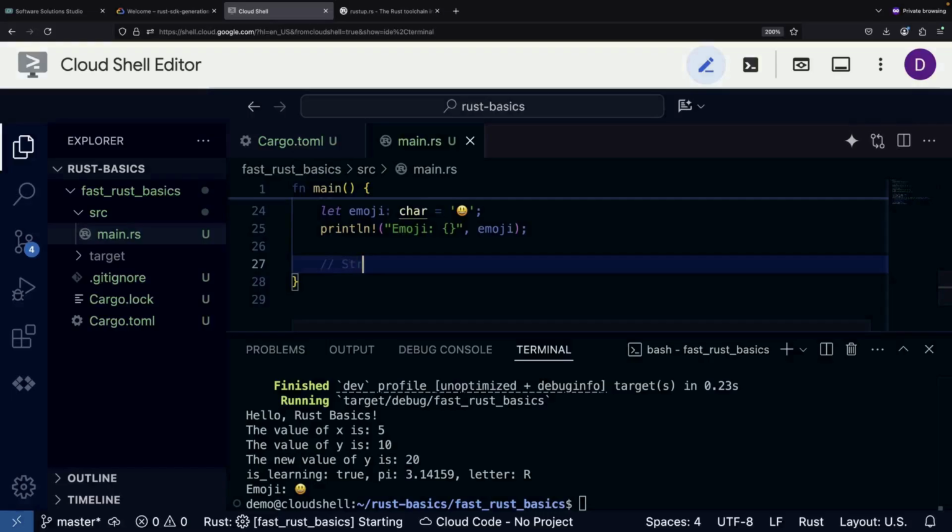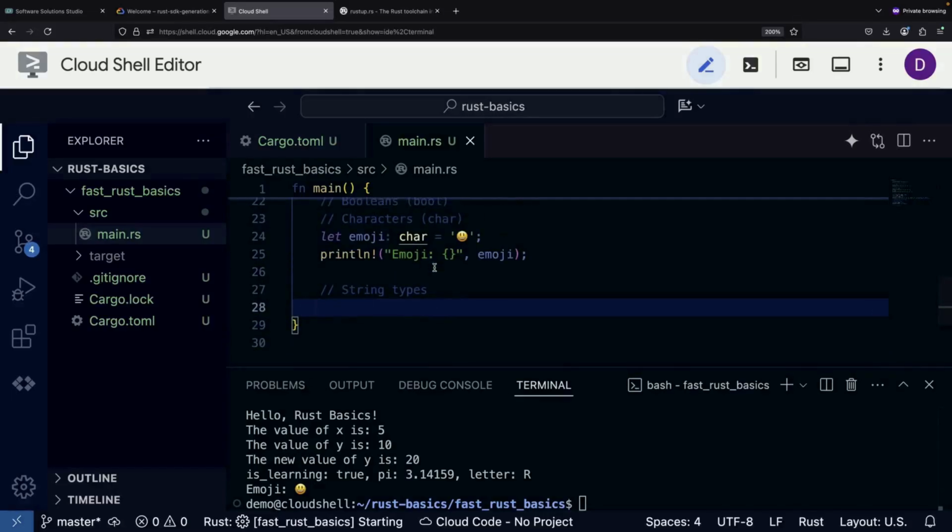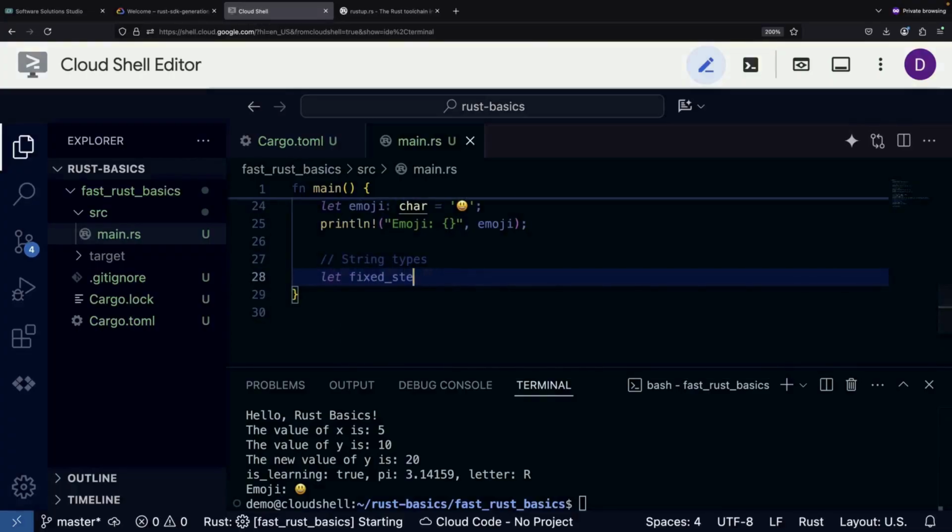Strings in Rust are a bit more complex. String literals are immutable references to UTF-8 encoded string data stored in the binary. For example, let fixed_string = "some code" creates a reference to UTF-8 string data.